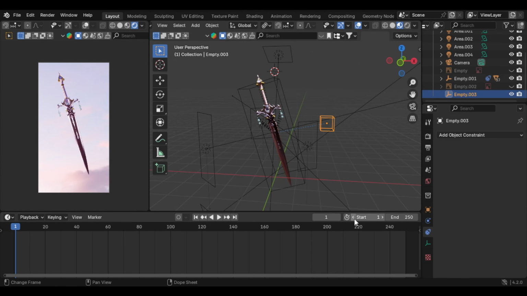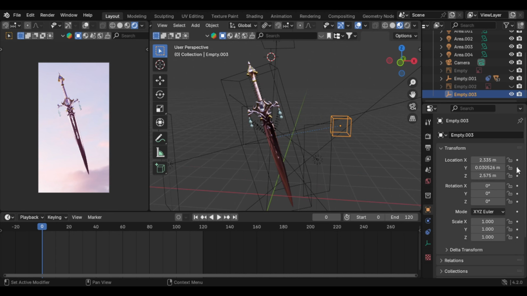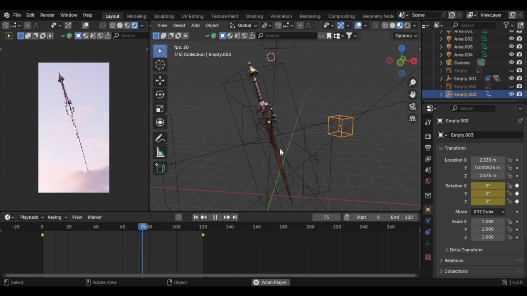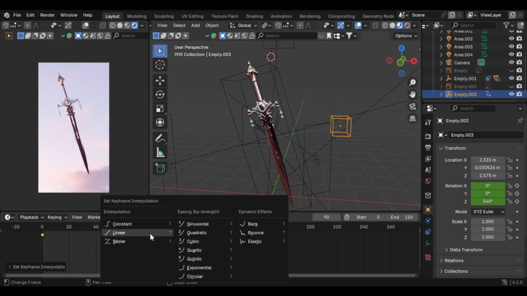And let's set the start to 0, and the frames can be 120. And now we can go to here to the object properties, and here we have the rotation, so we can just press I, so we can set a keyframe, and then we can go to frame 180, set the rotation to 360 plus 360, so we have 2 rotations, and we can press I to set a keyframe, and when we press play we can see we have a rotation. And let's change it to linear, so we're pressing T on your keyboard and change to linear.